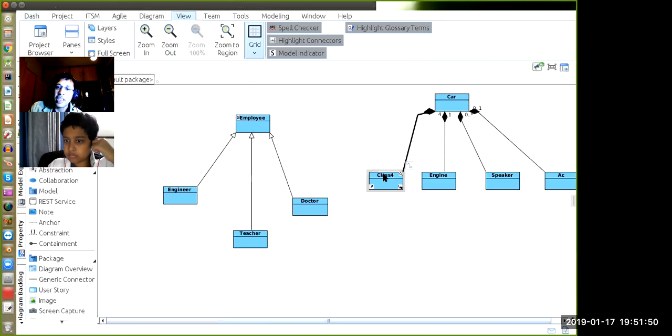So this should be wheels. So a car will have 4 wheels, a car will have 1 engine. Some cars have more engines, like racing cars.